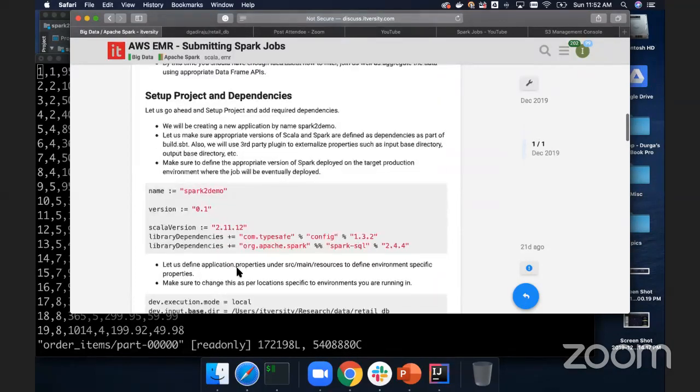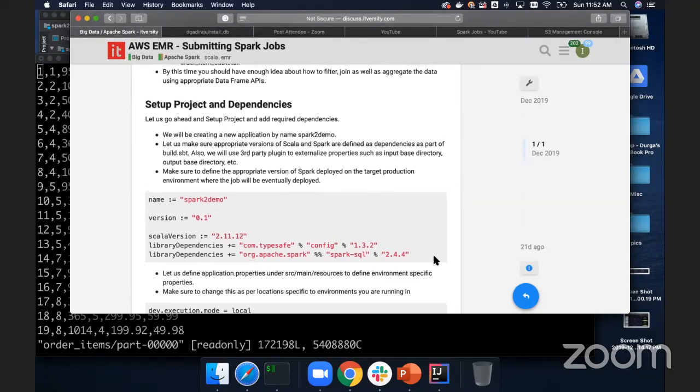First and foremost, we have to make sure that the project is set up and dependencies are defined. If it is an existing project and you are adding a new API or new function to solve a problem, you can skip this and proceed with the implementation. But if there is any jar file missing, you have to add that jar. For this simple application, you need to have at least 2 jars added as part of the build.sbt. I will explain what that is in a moment. And then we can proceed with the development process.